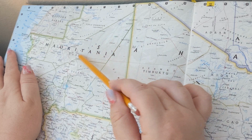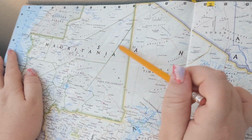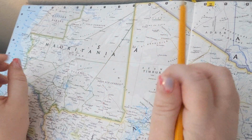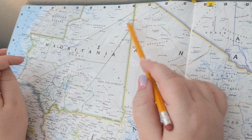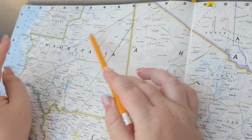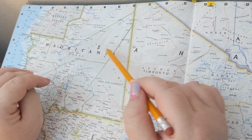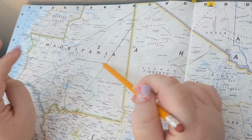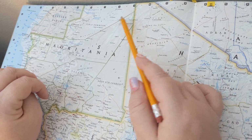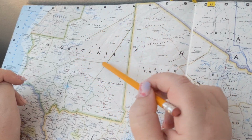Pretty much all this area here is just desert. Just sand dunes as far as the eye can see. This is of course part of the Sahara Desert, the world's largest hot desert. You can see on this map there's little oases towns. And that's due to a very ancient nomadic culture that still exists today, but it's been around for forever, where nomads with their camels and goats would travel around the desert to find places to let their animals graze, and they would go from oasis town to oasis town to get water and stock up on their supplies. There's still people doing that to this day.